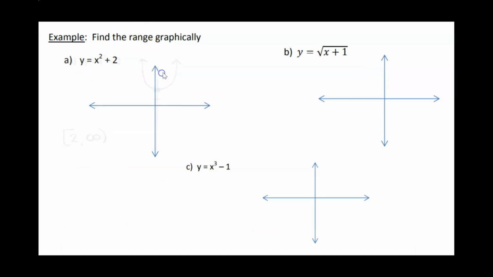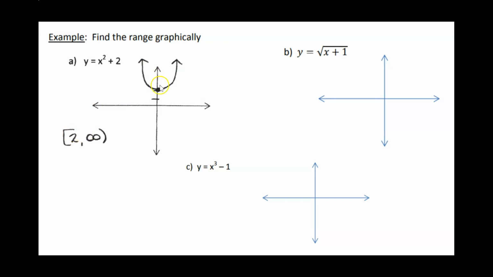So for the range, once you hit this and find out what the graph is, the range is, remember, going up and down. Domain was left and right, range is up and down. So my question is, how far down, we always start with down because that's the smallest number, how far down do you see this graph go? It goes at, this is 1, this is 2 on the y-axis. So we go 1, 2, and it's going to go up to infinity. So how far down does it go? It goes all the way down to 2. So if you draw an imaginary line going across horizontally at 2, how far up does it go? It goes up to positive infinity.